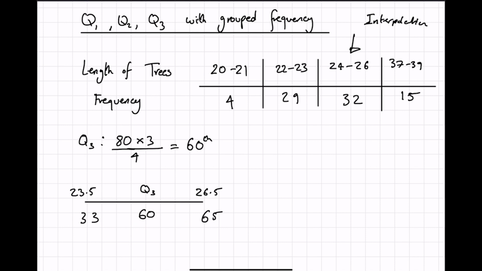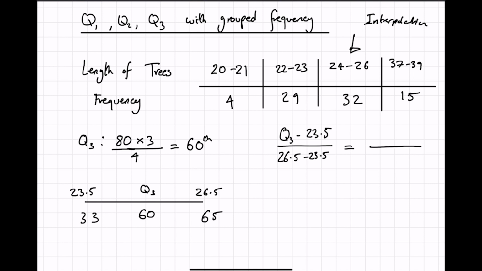And now we're simply going to use the idea of ratios. So you want to follow this very carefully because you don't want to get this part wrong. What we're going to say first, as part of our calculations, is Q3 subtract this value here, 23.5, over the 26.5 minus 23.5. So on the top I've got this value minus that, and on the bottom I've got this value minus that, is equal to, so this is where the ratio comes into account.